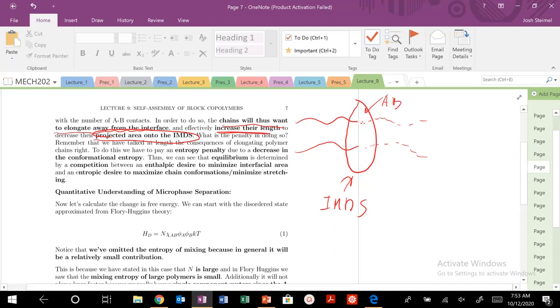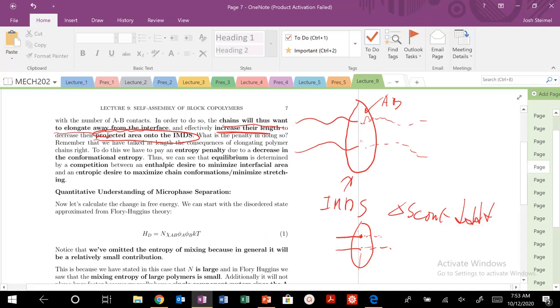So if my chain is allowed to relax, it could bump into A and B here, if you can kind of see. But if I take this to the extreme example and just put a single dot, fully elongated, almost like our contour length, I'm only going to have one AB interaction at this intermaterial dividing surface. But what's the penalty here? Why don't we want to be at our contour length? Well, because my delta S conformation will decrease dramatically.